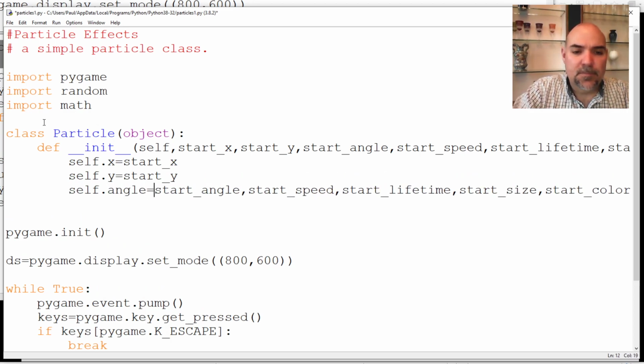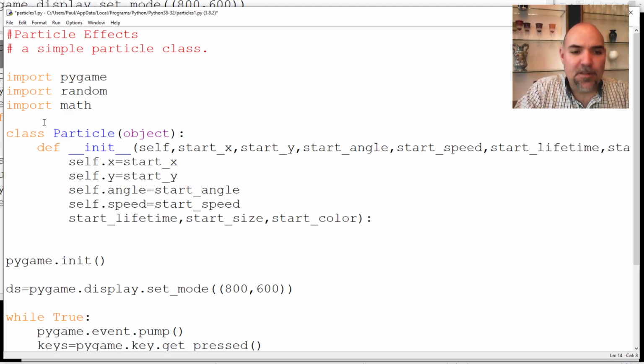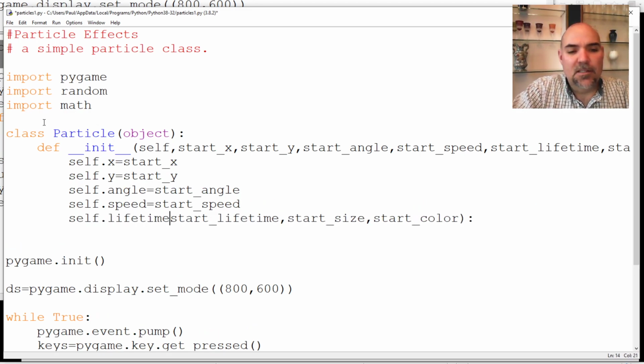Self.angle is equal to whatever we specify the angle to be. Now you don't have to put start underscore in front of all those. I could have done that without it, and if I were writing this code, I probably would. But I want it to be clear to you that those are just the initial values, not what they will necessarily have the entire time the thing is in existence.